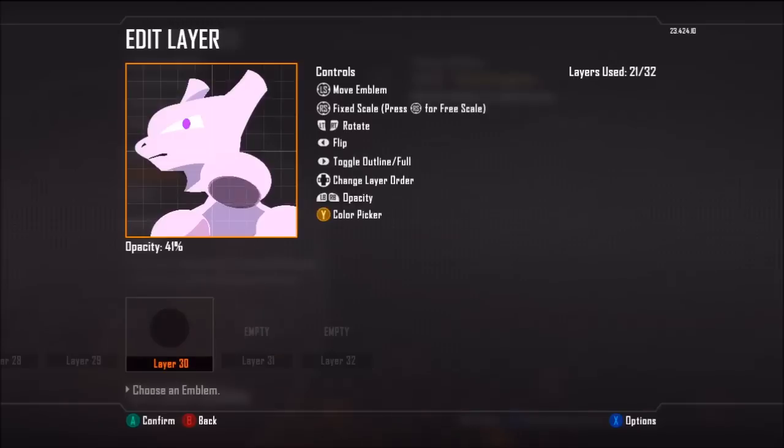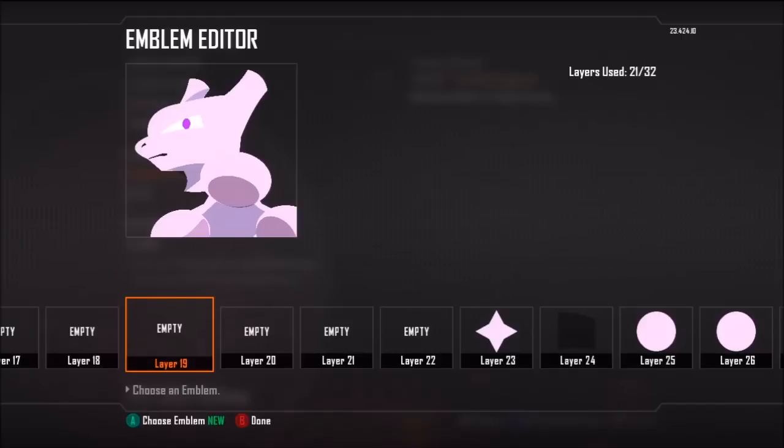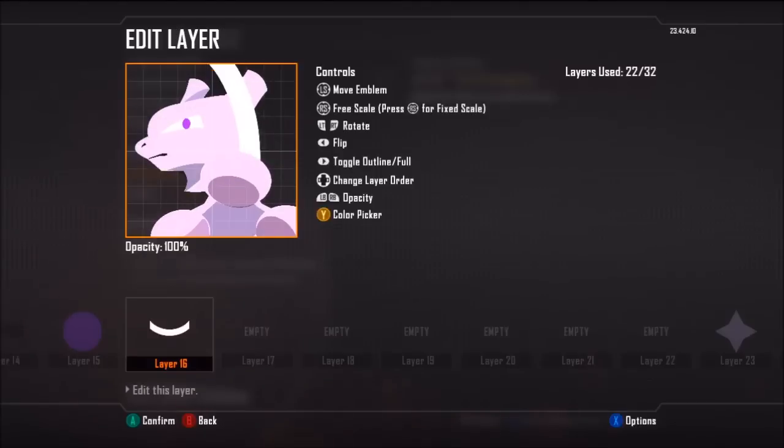I guess I could have had some nicely placed shadows, but that would have wasted a little bit of layers that I didn't want to do. So I made it a little bit different color from the head. And as you can see, I just shaded the hands, and now you probably definitely see where this is headed, and it's looking a lot better than it did a minute ago.